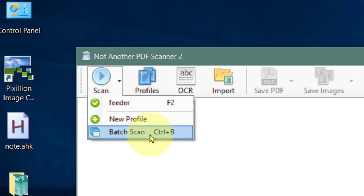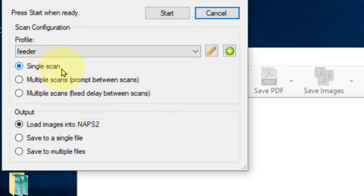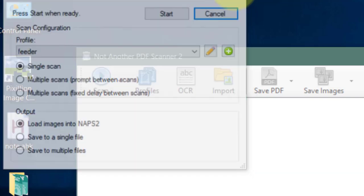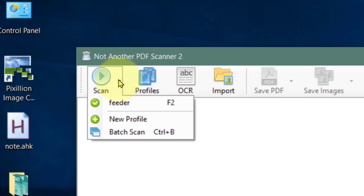The last time in the first method, we used the batch scan. But for this, we won't need to do this because we actually have a feeder and it will automatically just feed through. So we can just go straight into scan. So let's do that now.